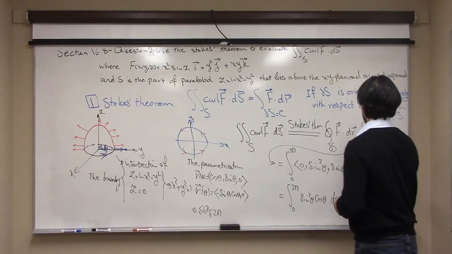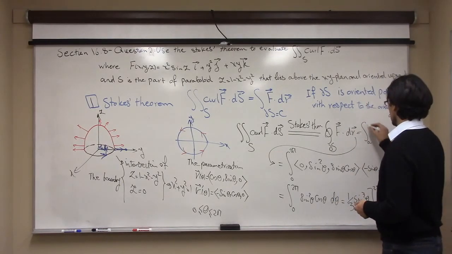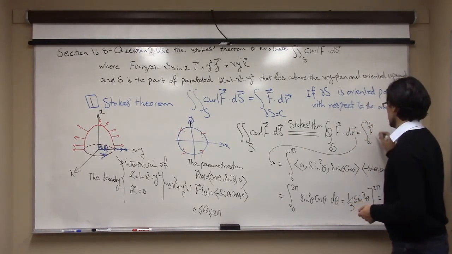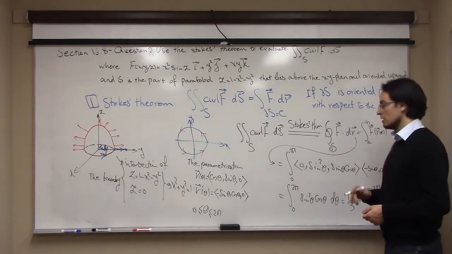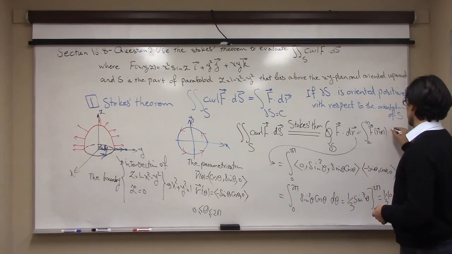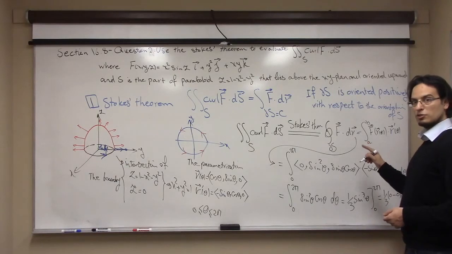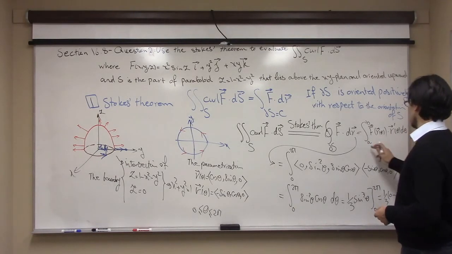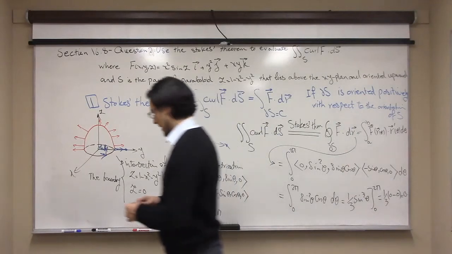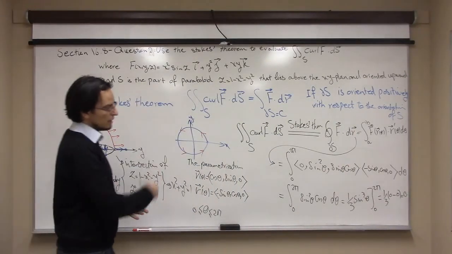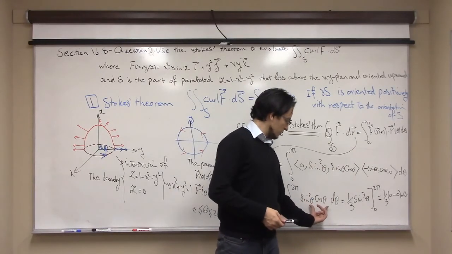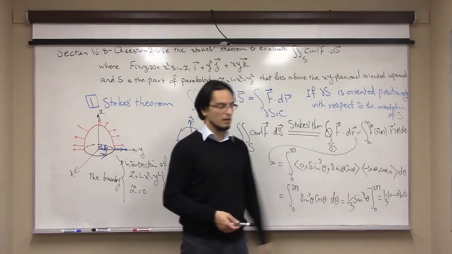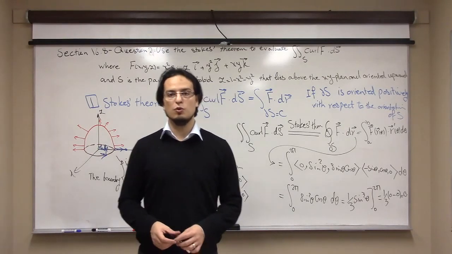To evaluate the line integral, you have to do 3 steps. Plug in your parameterization into your vector field. Instead of dr, you find r prime and dot product it with F, and then d theta, and put boundaries of your parameter. Okay, we did that, and then we got this integral, which is a regular integral, and we evaluated it, and the value was equal to 0.